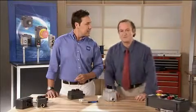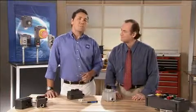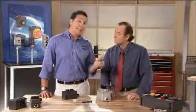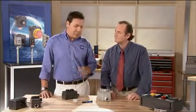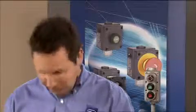So how much labor time can you really save with these control stations from STAHL? Well, look at it this way. It takes over an hour on average to service a traditional control station. You might even need a hot work permit to open it up because the box is the containment vessel. And then you run a real safety risk with all these bolts. That's a lot of non-productive time. But with the STAHL solution, you can do the same job in about 15 minutes.